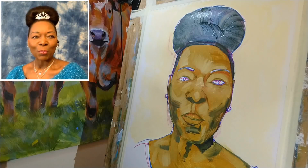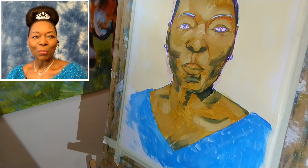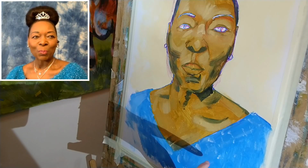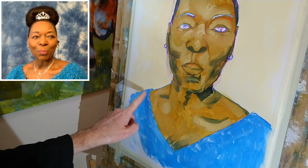Let's spray the painting with water, and I'm just going to adjust the camera so you can actually see what I'm doing on this part of the painting. So apologies, my memory card filled up on the camera, which is a rookie error, so sorry about that. But all I did was block in this with the cerulean blue and titanium white mix. And then without cleaning my brush, I just added some titanium white. And as you can see, just added a few quite literally random highlights, and then just a broader highlight here and on this shoulder here. But let's go back to the face now.